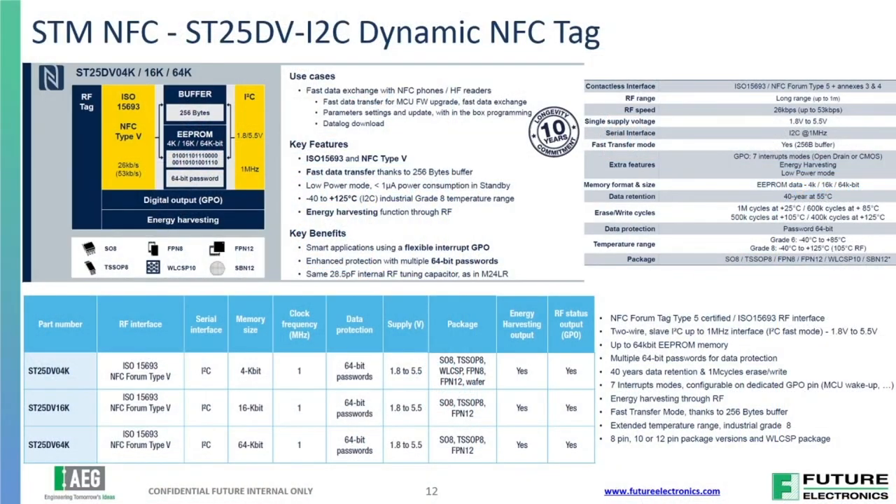One of the first wireless features we added was an STM NFC radio on board — their ST25DV, a nice dynamic NFC tag with an I2C interface. NFC radios are used for many things: fast data transfer, MCU firmware upgrades, parameter upgrades of a system, quick small data transfers to change or read a system very fast using something every maintenance person has — a cell phone. We've also seen it used for key storage, password protection, and data protection.